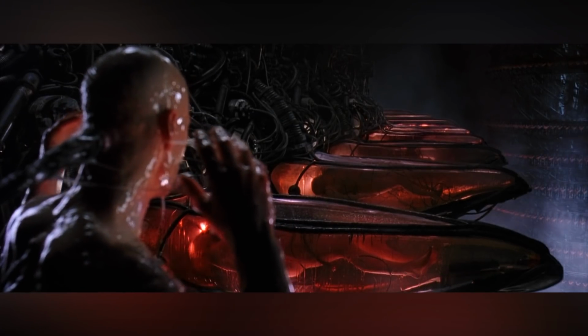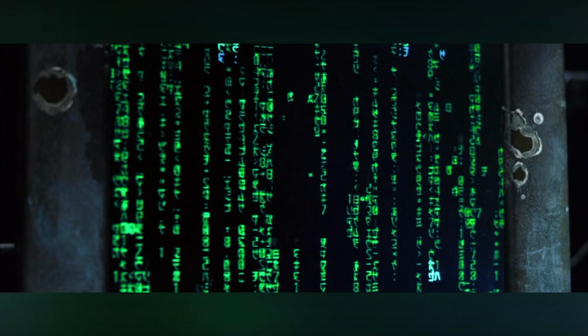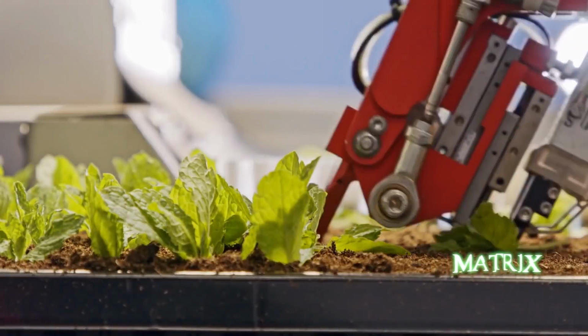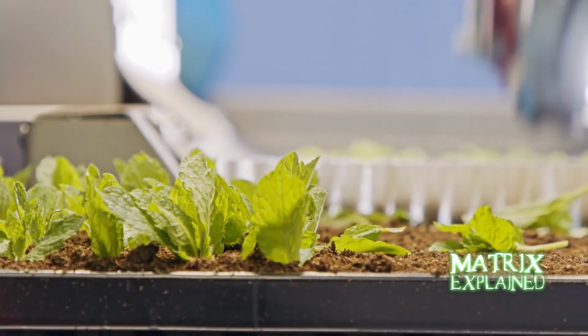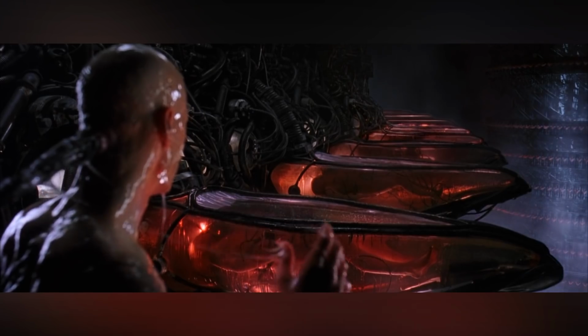We can assume that the pods are a mechanism to develop humans at random to have a diverse gene pool. In essence, humans are artificially created by the machines, and from day one, they live inside these pods until they die or escape. The word Matrix has several meanings. The film uses the definition of being a computer-simulated structure or world, but in ancient Rome, a matrix was a female animal kept for breeding or a plant, sometimes called a parent plant or mother plant, whose seeds were used to produce other plants. Also, matrices can be used to refer to the mother's womb, and that is what these pods are. They are artificial wombs or matrices created to grow humans.